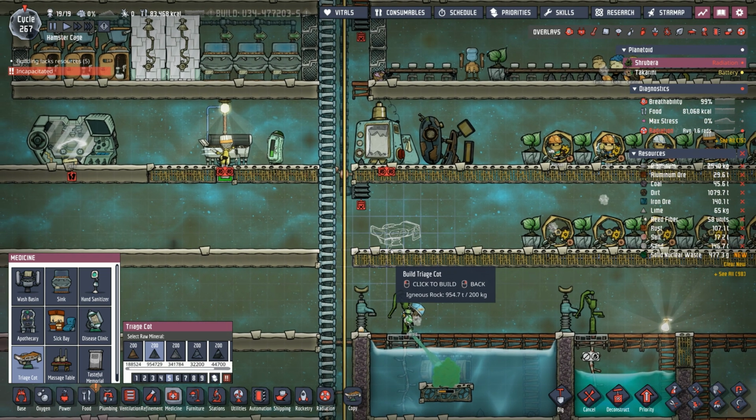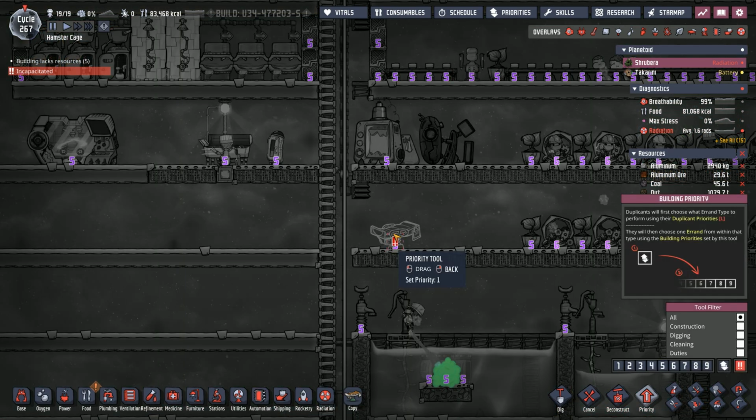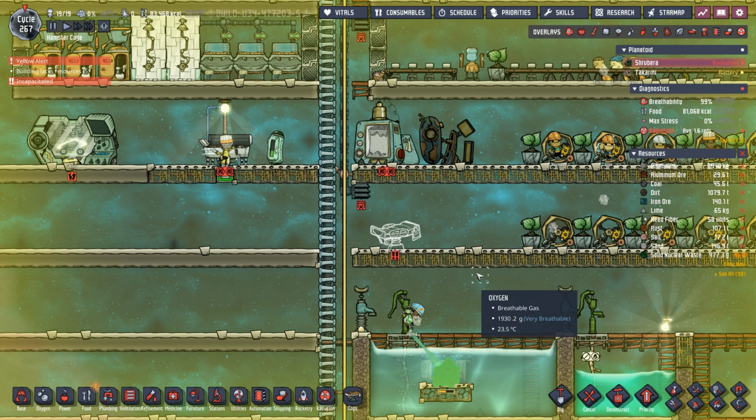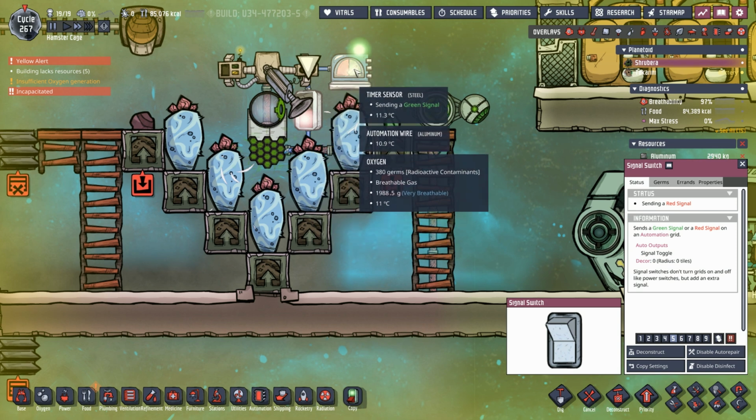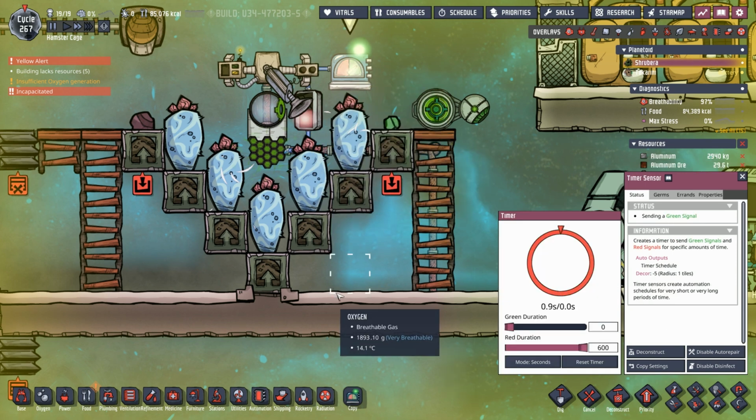Always have a triage cot just laying around just in case this happens before you're ready. Prime example being me. I think we can just put the triage cot here for now. We will put an emergency on this and then wish old Gene luck. In the meantime, we should probably turn this off, shouldn't we? There we go. Stop firing rad bolts at unsuspecting dupes.